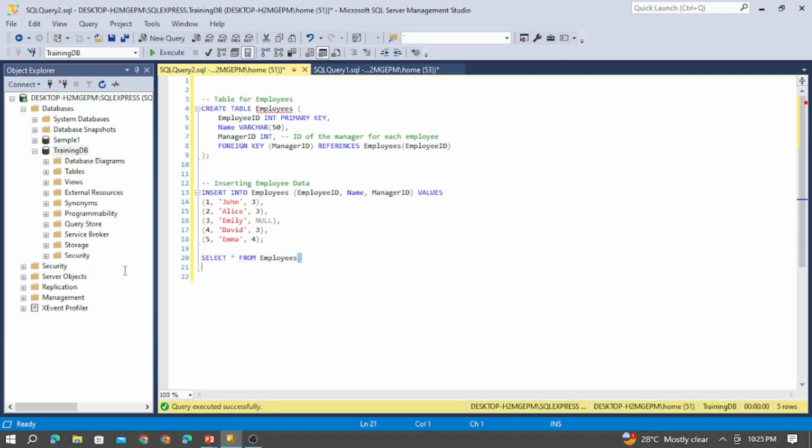Let's copy the select statement. Let's put it here. Let me name it as E, and let me provide the self join to the employee table. Again the same employee table, let me give it as M. I need to provide the join condition on the E dot, I'm going to map the manager id to the M dot employee id. So this will give me the manager names.